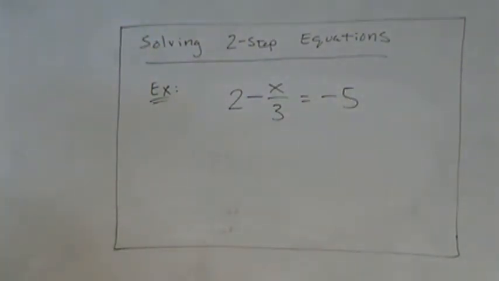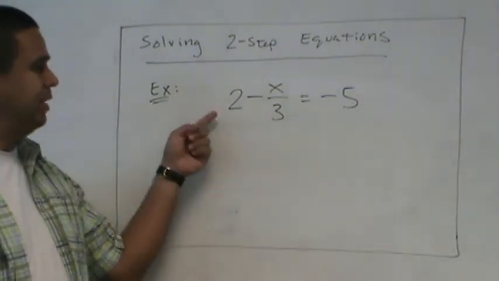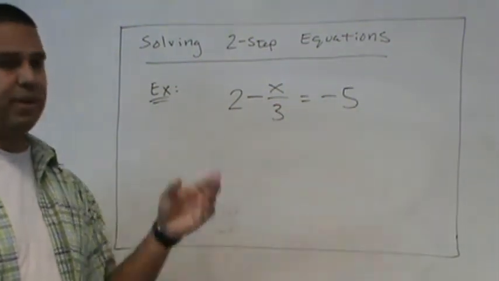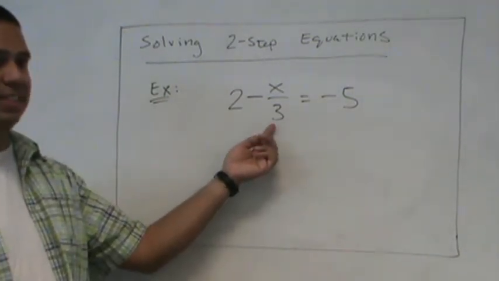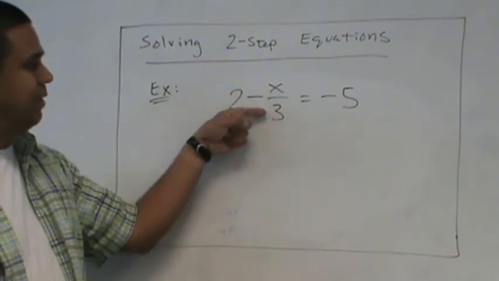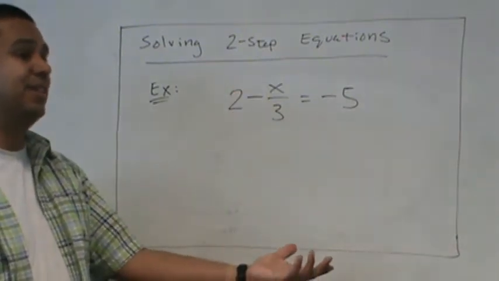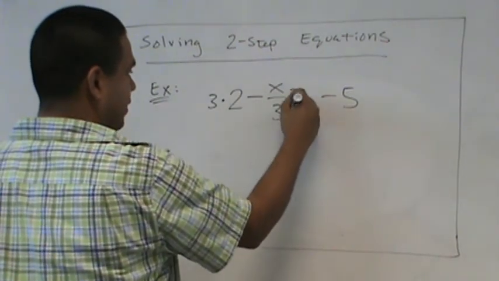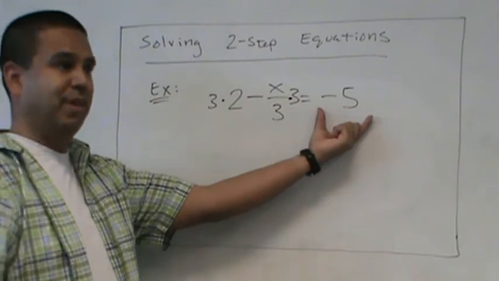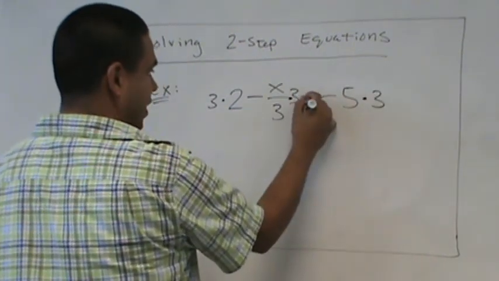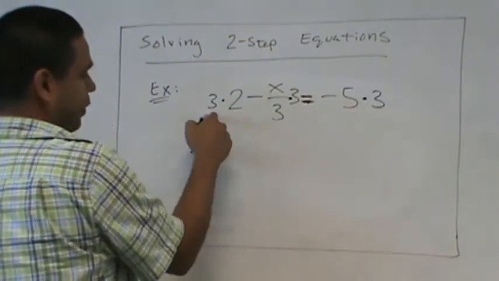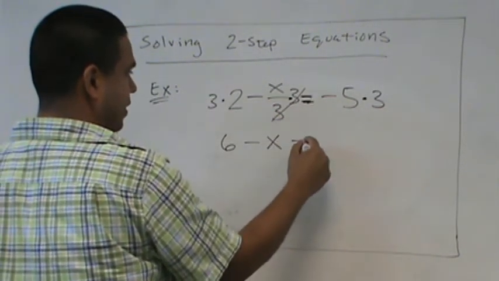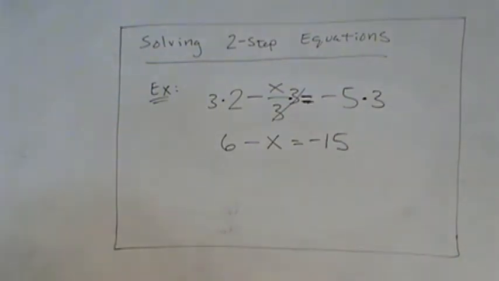About this one. There's an equation with a fraction in it. Right? So we could subtract the 2 first if we wanted to. But I said get rid of the fraction. So how would we get rid of this fraction? Right? This says we took a number and divided by 3. So the opposite of dividing by 3 is multiplying by 3. So we're going to multiply by 3, multiply by 3, and multiply by 3. Every term on both sides of the equation. So 3 times 2, 6. What happens to the 3s here? They're gone. And we get this. Okay, we're good there?